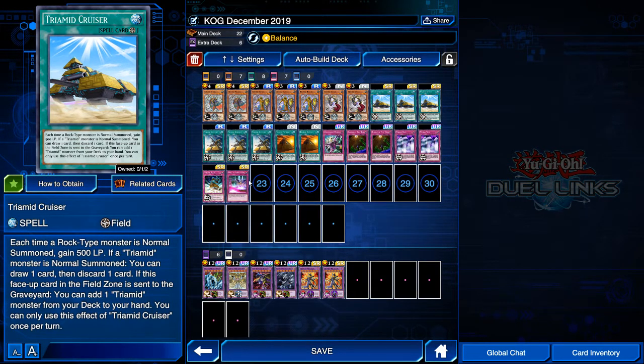Also, when your Triamids are normal summoned, you get to draw 1 and discard 1 card. That could be really good to dump another Triamid that you don't need in your graveyard, and then recycle it later with another card I'm going to show you. Or you can use it to get into some of your back row cards.